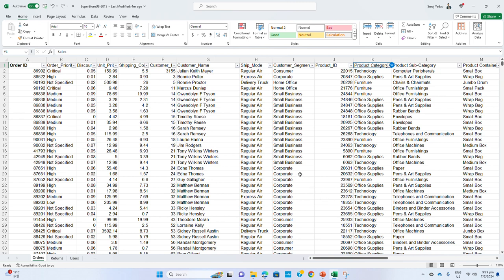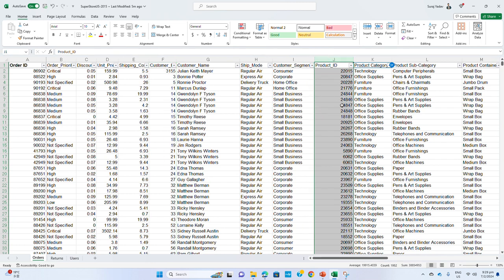If we take the example of customer ID, it is the unique ID of a customer, and the respective details like customer name and customer segment are all related to that particular customer ID.